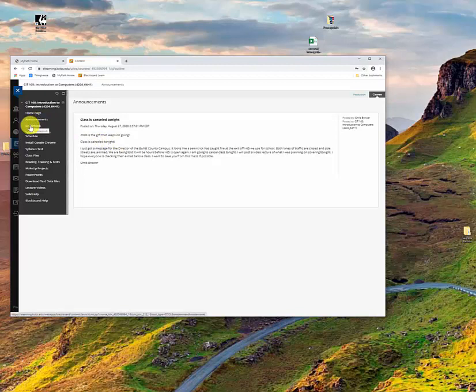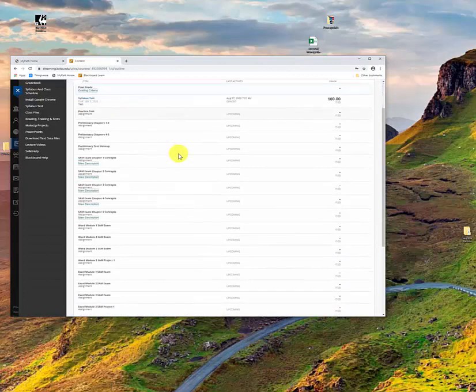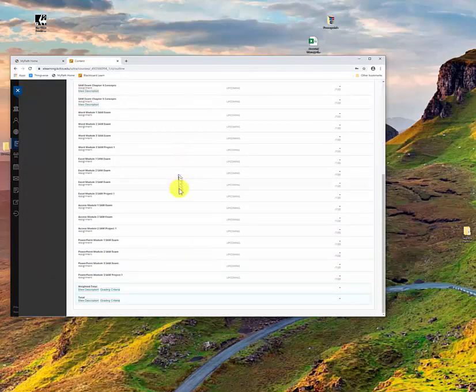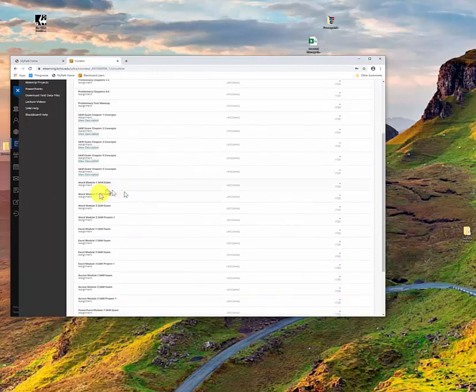All right, grade book. I mentioned in the syllabus that the grade book in Blackboard is the official grade book for this class. So if I click on grade book, you'll see these are all of the things that are going to be required for this class. Not necessarily required, I guess I should say, because you'll see, like for Word, I've got SAM Exam 1, SAM Exam 2, SAM Exam 3. Those are the 3 exams for Word.